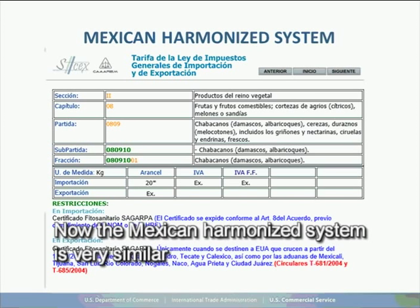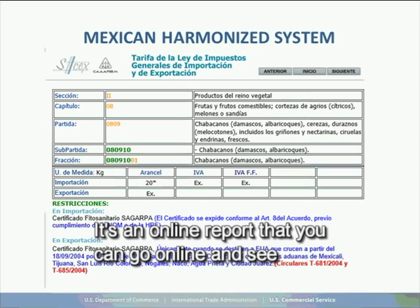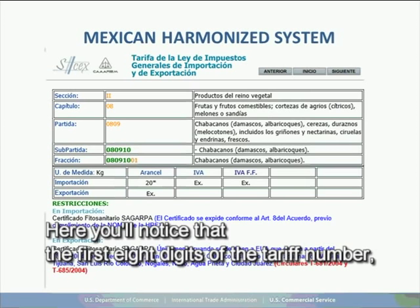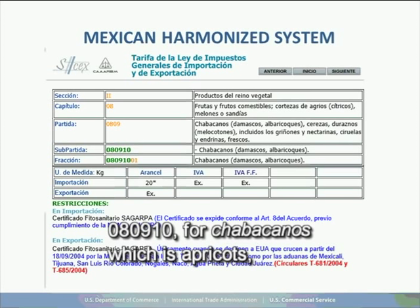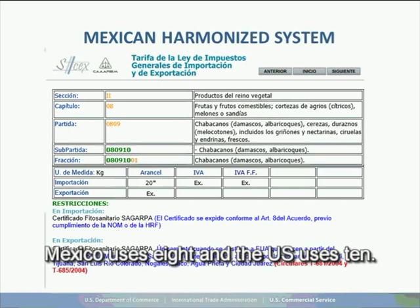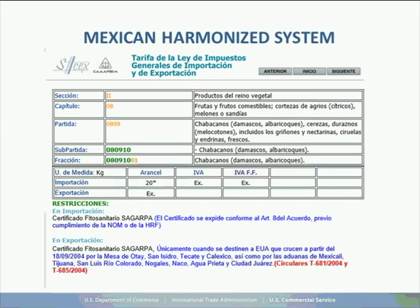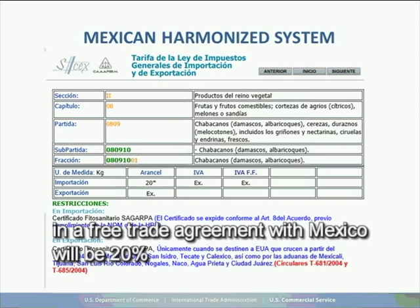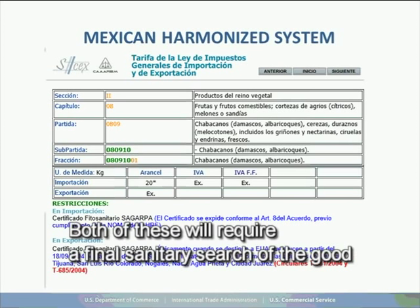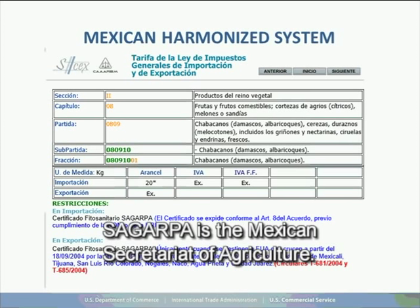The Mexican Harmonized System is very similar to the U.S. Harmonized System — available online, though it's all in Spanish. The first eight digits of the tariff number, for example 080910 for chavacanos (apricots), will match the U.S. number for export. After the sixth digit the numbers differ — Mexico uses 8 digits and the U.S. uses 10. You also see the unit of measure in kilograms, VAT tax (IVA) status — for this importation IVA is exempt so they'll only pay a duty rate. For countries not in a free trade agreement with Mexico, the duty rate is 20%. Below that are the import and export regulations — both requiring a phytosanitary certificate from CICARPA, the Mexican Secretary of Agriculture.